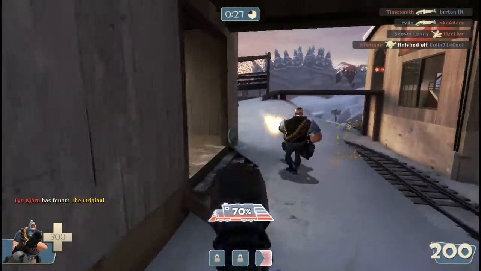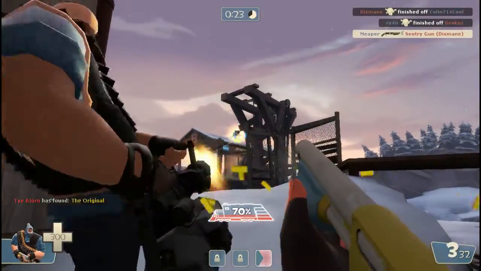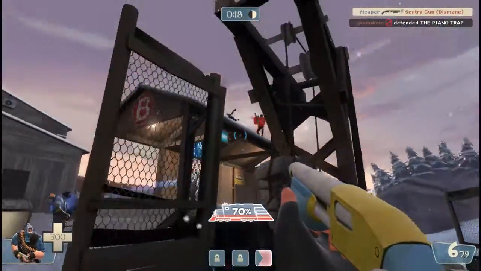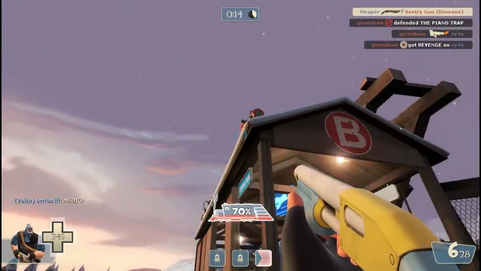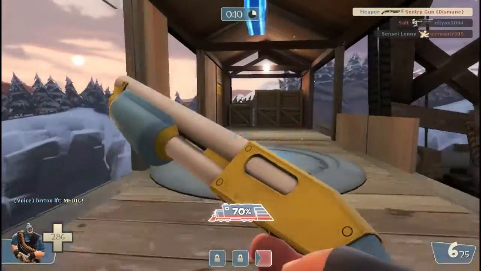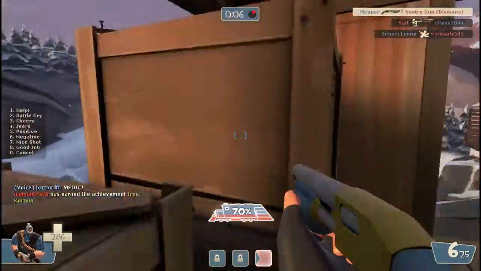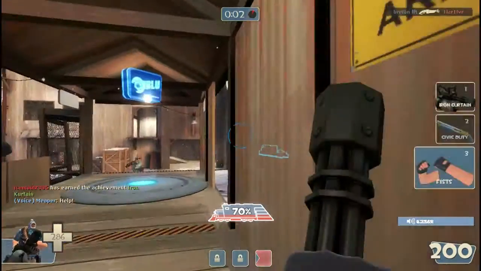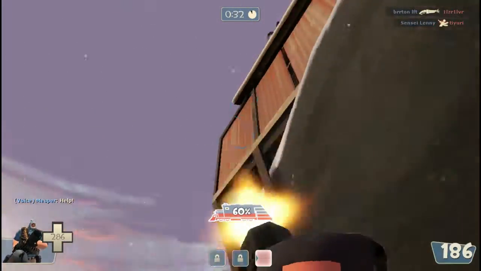But other than that, is that an enemy sentry? Shotgun. Hey, I got it. Alright, where's the NG? Come here. Here, kitty, kitty. They have another sentry gun up there? Hold on. Gosh dang it. No, I need to get up onto there. Alright.